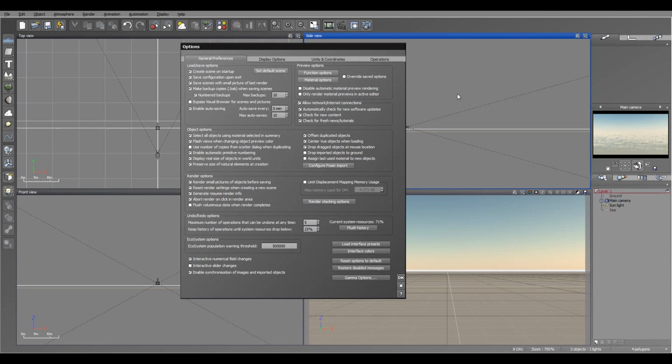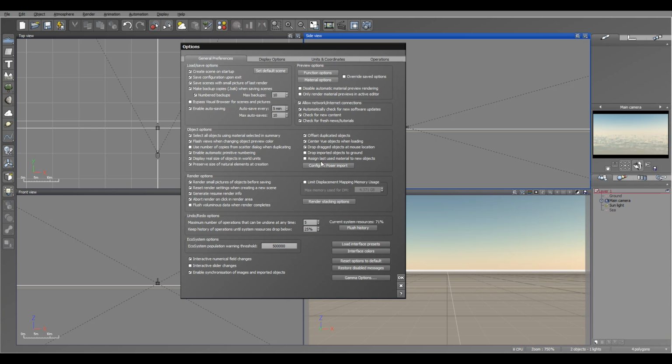It means when I import something, it will be created where the mouse is located instead of on the ground. Sometimes when I create a mountain and I want to place an object on the top, this way is kind of nice, important to place it right, easy to place. Instead it doesn't bury somewhere down below.